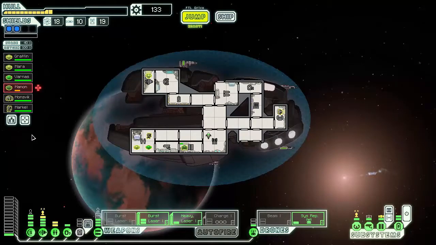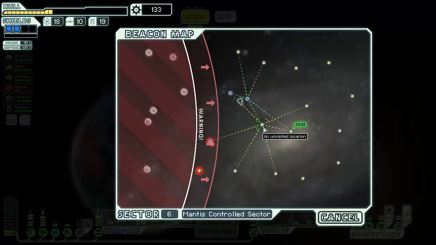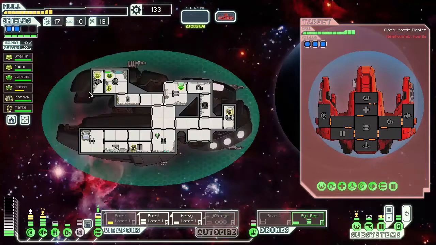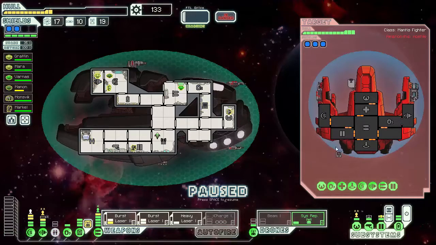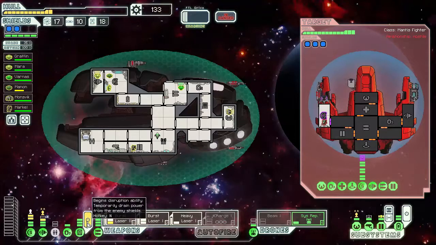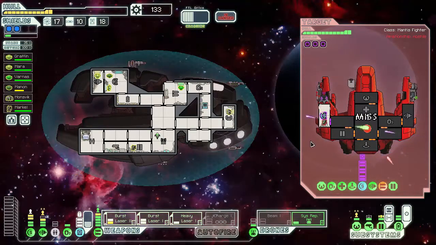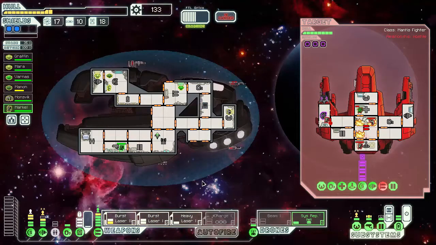Let's activate the pilot. Everyone is here. You got there. Civilian ship. Burst laser. Let's try to use hacking. And let's have the shields. They're on fire.